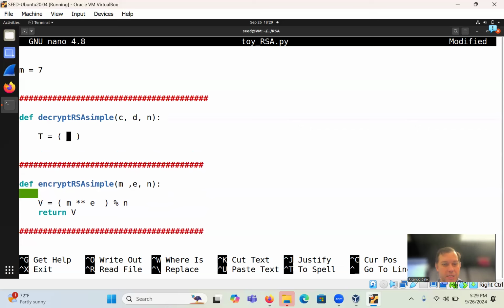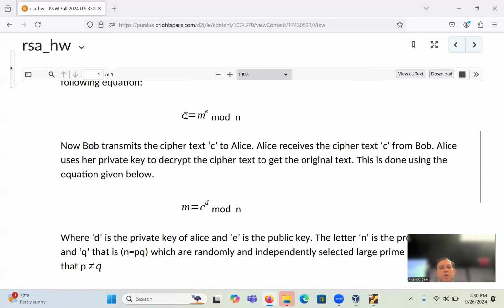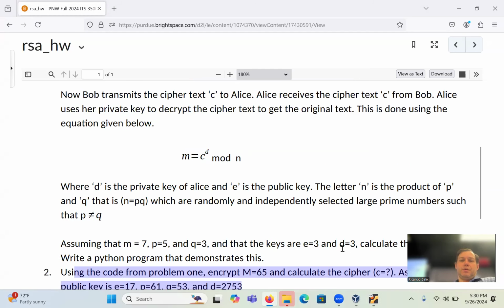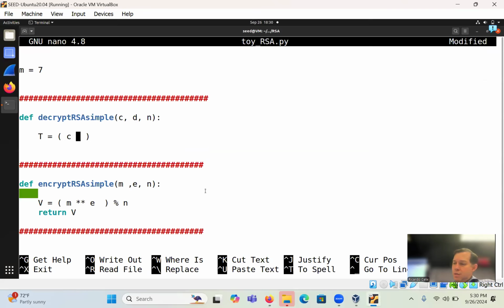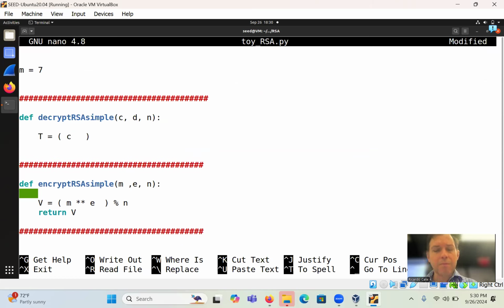All right, T. And again, I'm going to use parentheses here. I'm going to take C. Okay, so what am I going to write here? I'm going to write the equation for decryption. So this was the equation for encryption. This is the equation for decryption of RSA. Let's go ahead and do that. So it's going to be C double asterisk D, and then the result of that mod, which is the percentage.